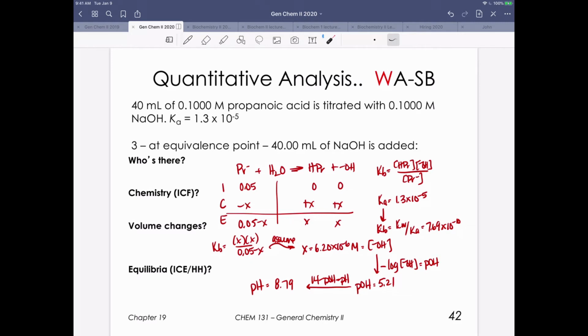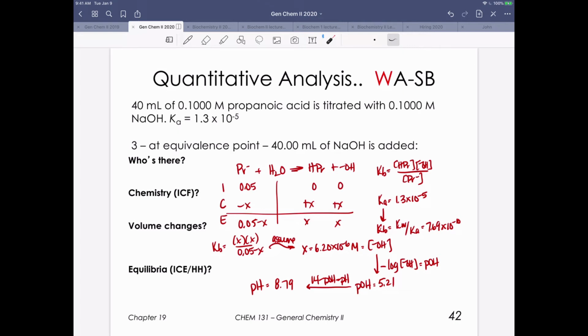Okay, now the only thing in solution is 0.05 molar of this propanoate, the conjugate base of propanoic acid. So these guys are both zeros. We know our equilibrium is going to shift with these signs of X's, but again, it's not going to matter because we're making an assumption. So we've got two X's on top, 0.05 minus X on the bottom. Our assumptions in solving for X using this Kb expression get us to a hydroxide concentration of 6.2 times 10 to the minus 6 molar.